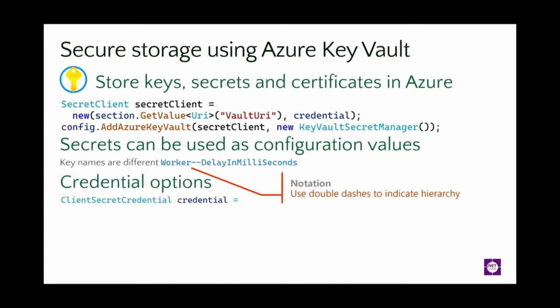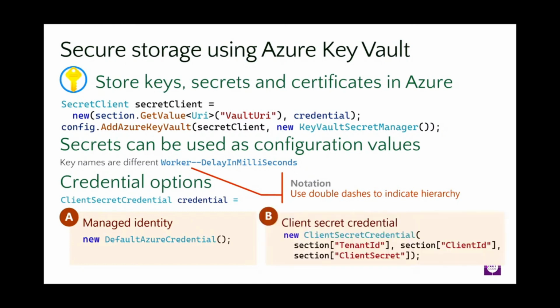Now, these credentials that are in the first line, it says, the Vault URI credential. That credential you can get, the best way is by using a managed identity in Azure. That means that there are no passwords. It's just an identity of the service, which could be your app service, calling into Azure Key Vault. No secrets required. If you're not there yet, or if it's impossible, then you can get your credentials from configuration.